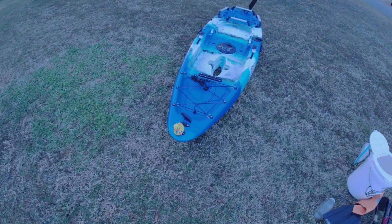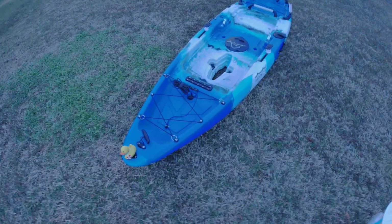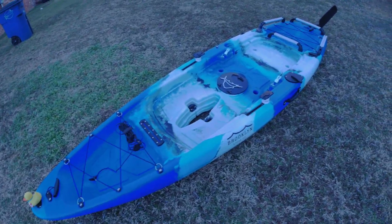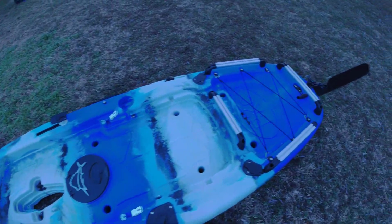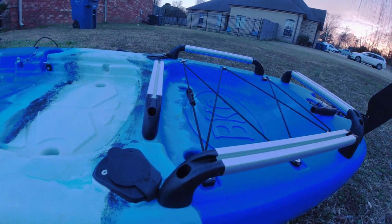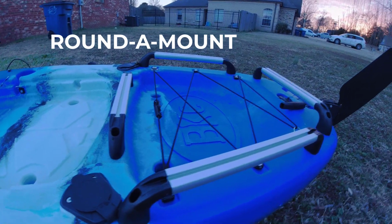Okay, the sun is going down, so I have to be quick. This is the Brooklyn, I guess I'd call it 1.9, because I do have underside protectors for the underside of the kayak that I need to put in. So I do want to put some foot padding right here. But I have added the RAM mounts that I was talking about. Actually, that's redundant, because I think it's a round mount, so I'm calling it round mount mounts.